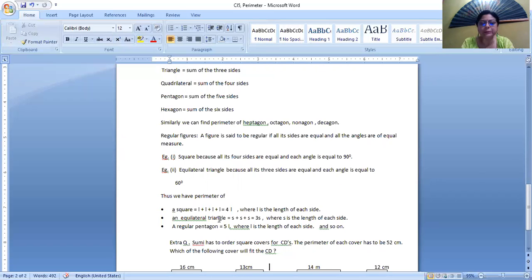Then an equilateral triangle has all the sides equal, so there are three equal sides, and you can just multiply directly by 3. But if it was an isosceles triangle or a scalene triangle, you just cannot multiply by 3. You have to add up the sides. But since it's an equilateral triangle, all the sides are equal. Instead of adding the same number 3 times, we can multiply by 3. Similar is the case for a regular pentagon, regular hexagon. If they are regular figures, suppose an octagon has 8 sides, a nonagon has 9 sides. If they are all equal, instead of adding all the sides, you can just multiply by 9.